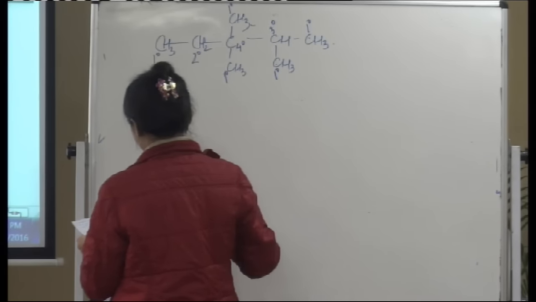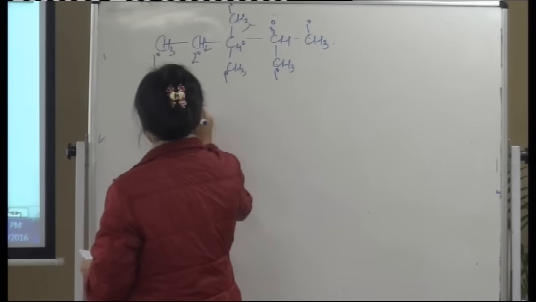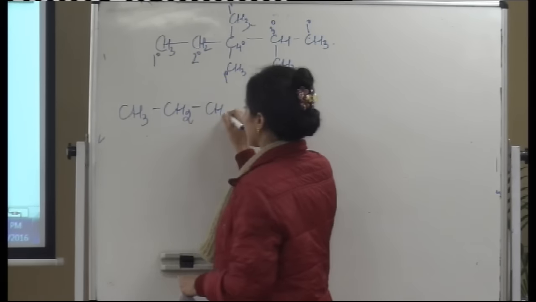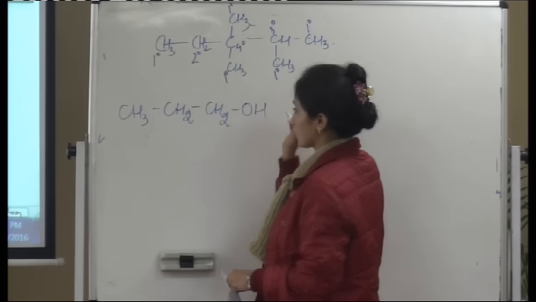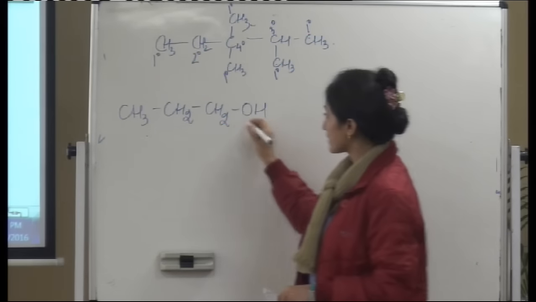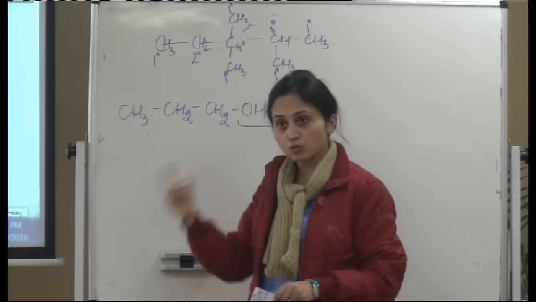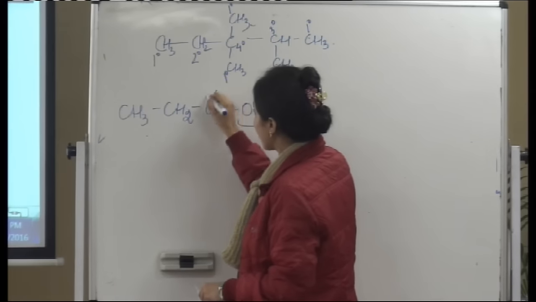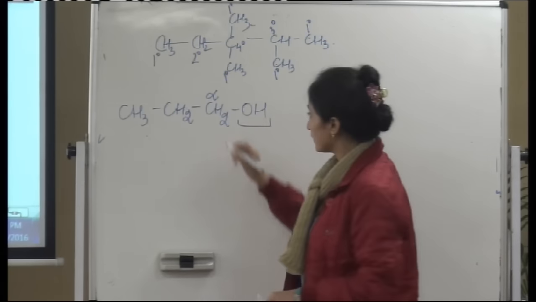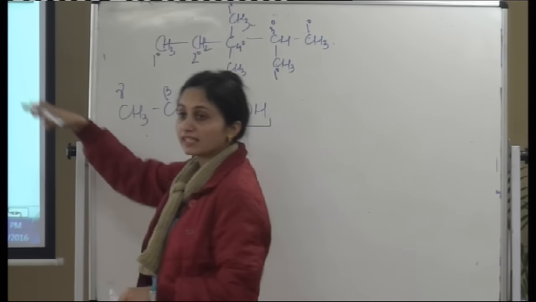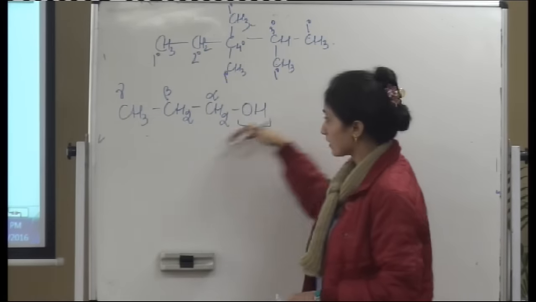Then you can also have another one. I take up another example of CH2OH. Alright. So now this is our functional group. The very first carbon atom attached to our functional group is your alpha carbon atom. The next one will be beta, the next will be gamma, the fourth will be delta. But remember, it should be like this only.